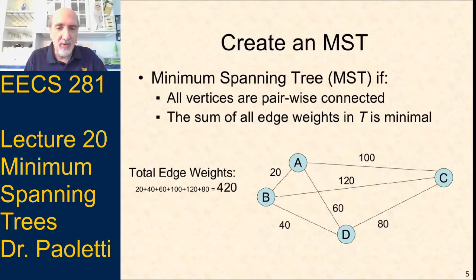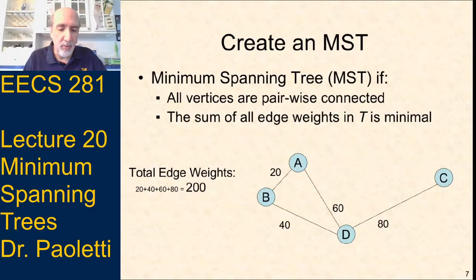Okay, so we've got the graph, and we look at all those edges and the cycles, and we say, hey, there's an edge with weight 120. Let's take that one away. So now our total weight is down to 300, but we still have cycles. So the longest edge involved in a cycle is the edge of weight 100, so let's remove that one. Okay, we're down to weight 200. We still have a cycle. I can't remove 80. 80 has the highest cost, but it's not involved in the cycle. So we've got to leave 80 alone. If we took away 80, we wouldn't have spanning anymore.